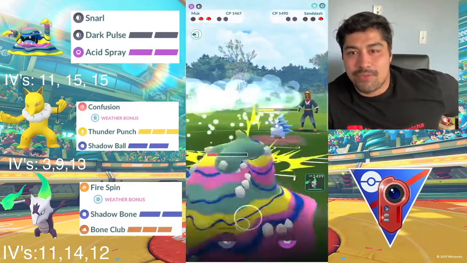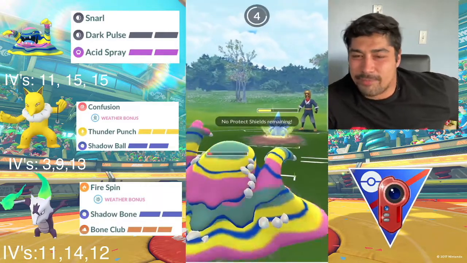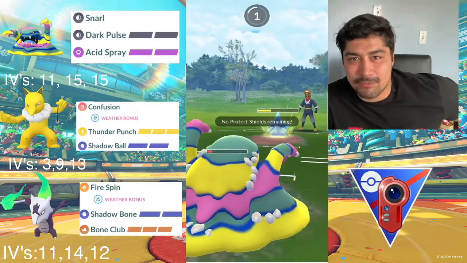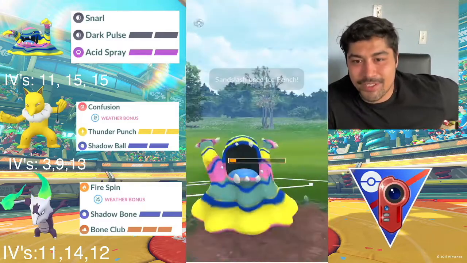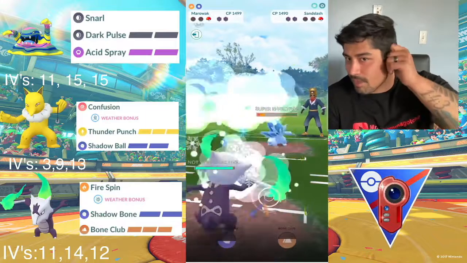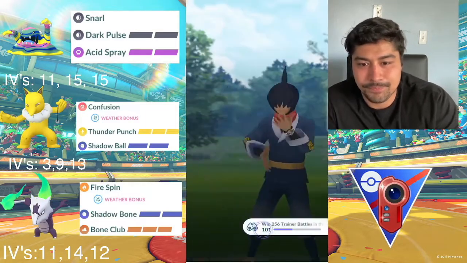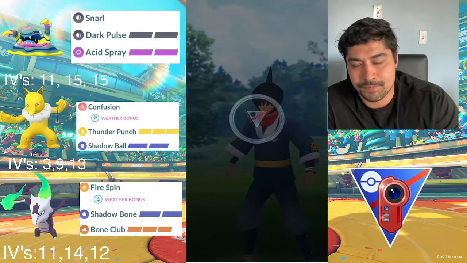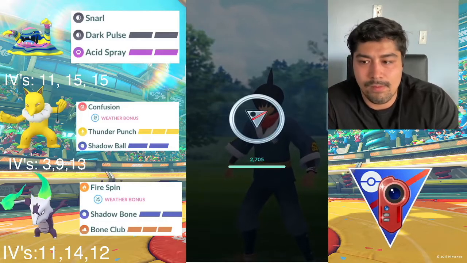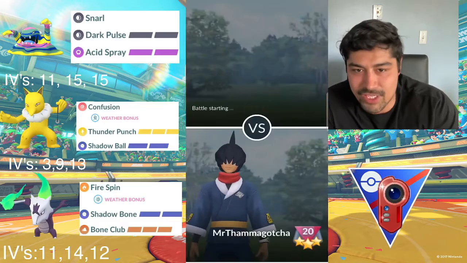So you know what? I just want them to throw energy here because, well, even a Bulldoze wouldn't KO, but either way, we let them throw energy, and then we're going to come in and just Fire Spin all the way down. This game is over. GGs to my opponent there. So we went 4-1 in that set.